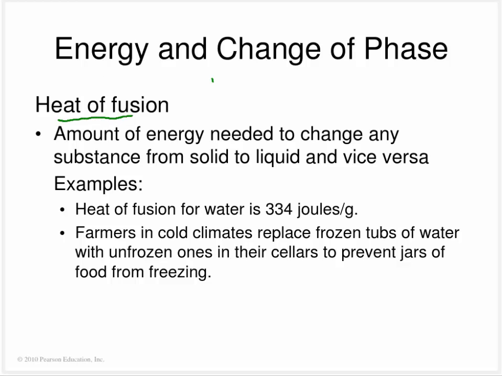So let's just talk very quickly about the latent heat of fusion. When we talk about the latent heat of fusion, we're going from a solid into a liquid, so it's just the amount of energy that's needed to change from a solid to a liquid, or vice versa. I mean, we'd be taking energy away if we were going from a liquid to a solid, but the amount's still going to be the same. The amount is going to depend on how massive it is and the latent heat. So again, the latent heat of fusion for water is 334 joules per gram. I converted it to grams here, but you can convert back and forth if you wish.